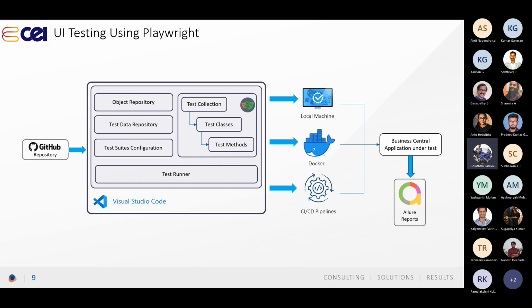The same applies for the test data repository also. Every data is segregated module-wise or page-wise. So if there is any change in the test data, we can change it in one place and it will be reflected in all of the test cases. This test data and objects are segregated, and we have handlers for both the test data repository and objects. When I need to access the data for any one of the pages, I can use the data handler class, and I can use the object handler class when I need to access any element of the page.